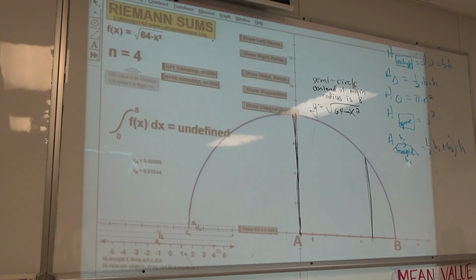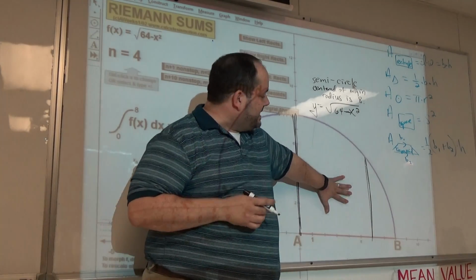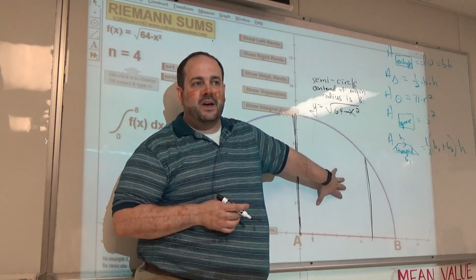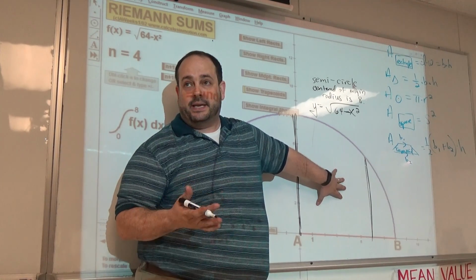Okay, so maybe you've been hanging out with George Riemann or some of the Calculus BC students who are stealing my thunder. Here's what George Riemann's idea was. George Riemann said, if I want to find this area, what I'm going to do is approximate the area.